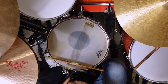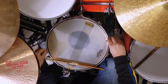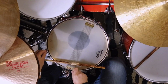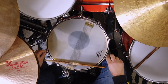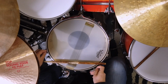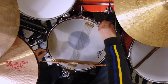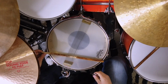What I'm going to do is tighten up a little bit more, maybe another turn or two. Again, it's just using the actual feel of the drum more than anything else. So I only did that one up one. And if you haven't already realised, I've pretty much lost track of where I started. I know I've got my finger on that lug, but it doesn't matter. Right, so I'll try that again.